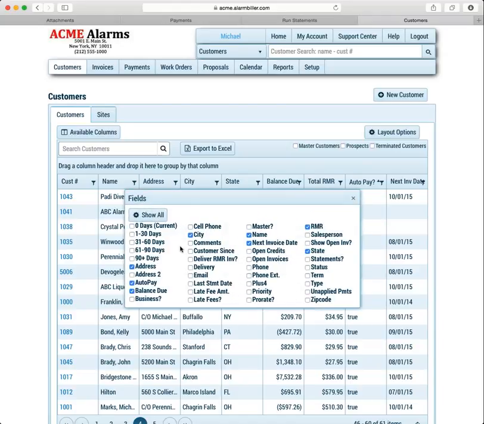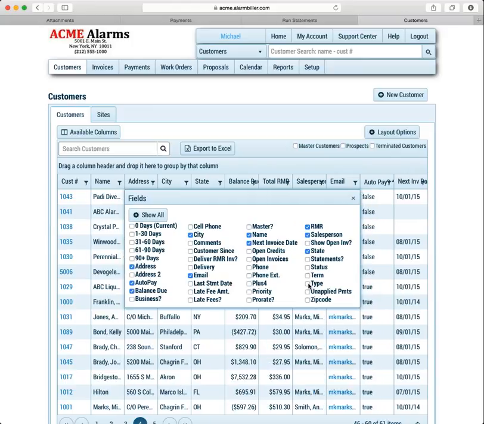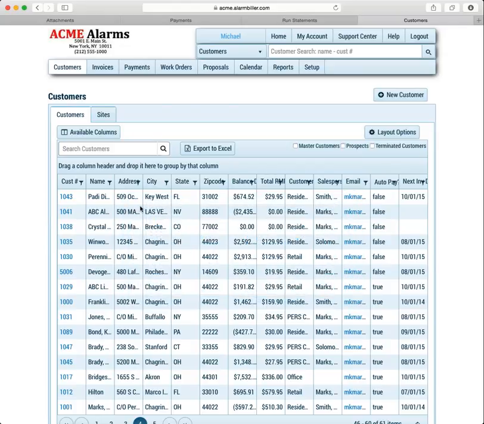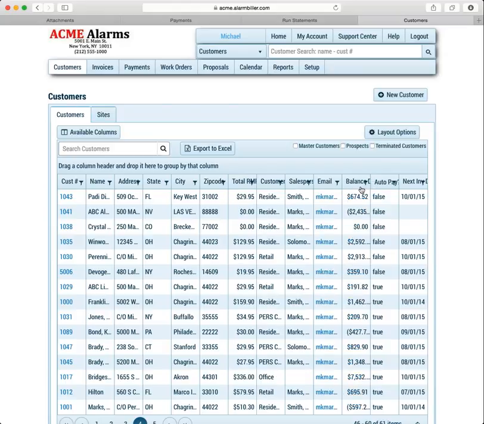So, for example, if I also wanted their email address, their salesperson, the type of customer, and their zip code, I just added a lot of data here. I can now click Export, and all of this data gets exported. You can also change the order of these fields, and if you save it that way, when I export it, it's going to export within the same field list that you have here.